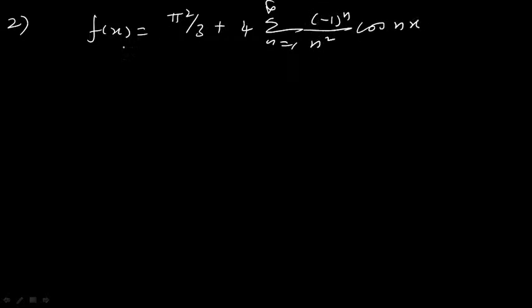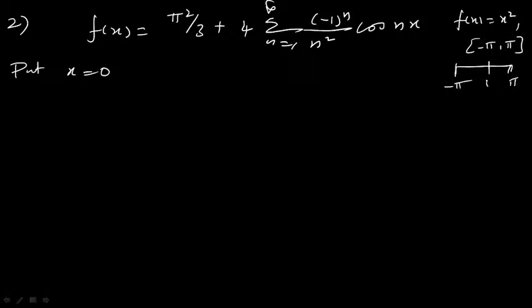This is the Fourier series representation of the given function f of x equal to x squared, isn't it? So from this series we have deduced the first series. Now we move on to the second. To get the second series, which point am I going to take? x equal to 0. As I told you already, f of x equal to x squared is defined in the closed interval minus pi comma pi, which means it is continuous at all points including minus pi and plus pi, and 0 lies here, so that is also a continuous point, isn't it?